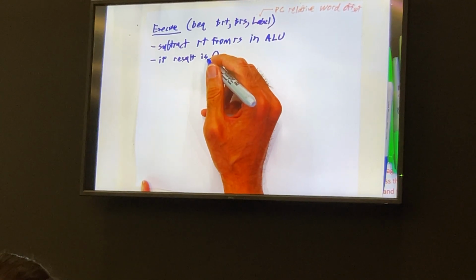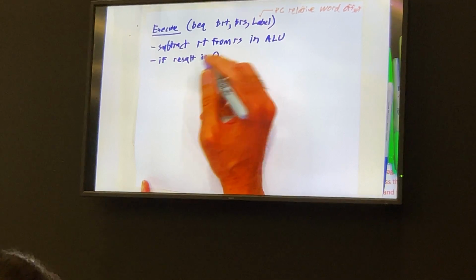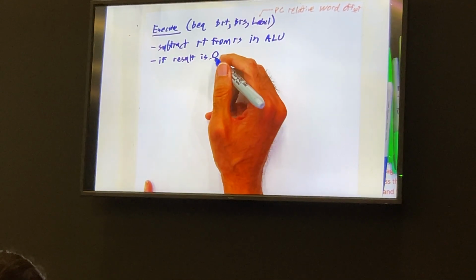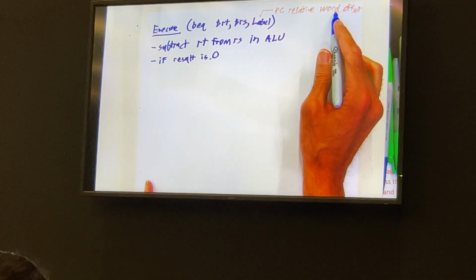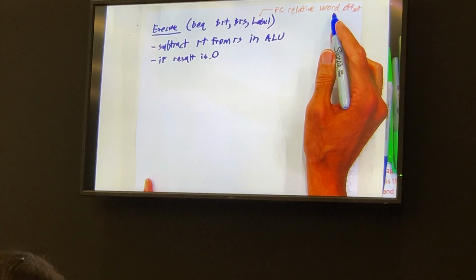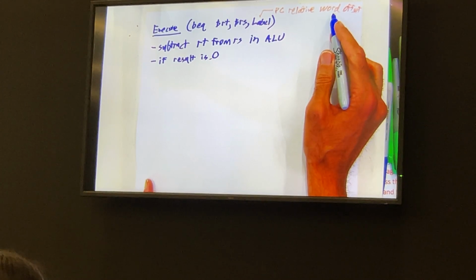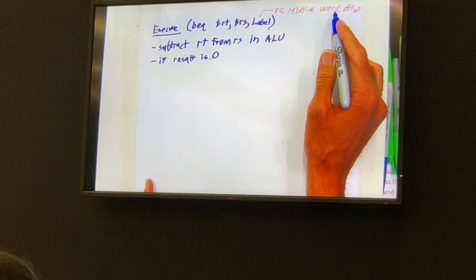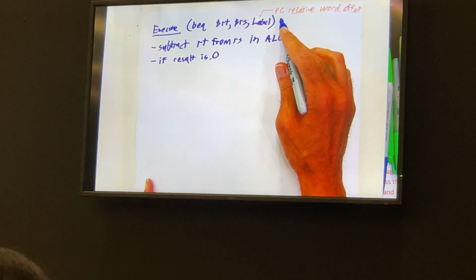We already added 4 to PC, so we're fine. If the result is 0, we take this word offset. We have to convert it to bytes, so we stick 2 zeros in the least significant part to convert the word address to a byte address, essentially multiplying by 4. And then we add that to the PC.